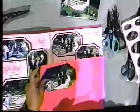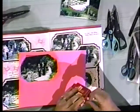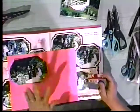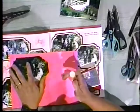So then, here's where the photo mount corner things come in. Now this sounds kind of strange, but use either the photo mounts or the glue stick, but remember the glue stick is permanent. This is made by Avery. They sell it at CVS, any place, and it says permanent glue stick on it.